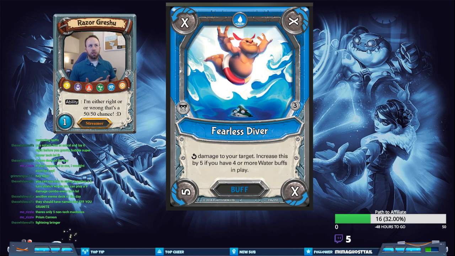Where I think this one actually, if you build this archetype, this card is definitely going to be a 2 or a 3 of in that deck. Because yes, it's 4 corners, so you can lay 2 Fearless Divers and have those just be 2 water buffs, and then it's easy to lay 2 more water buffs to get the full effect of them as they go off. So yeah, I think it's one that they're trying to build an archetype of.